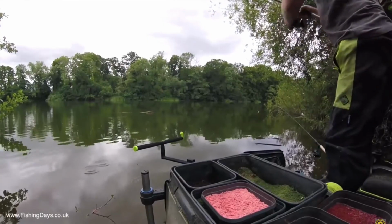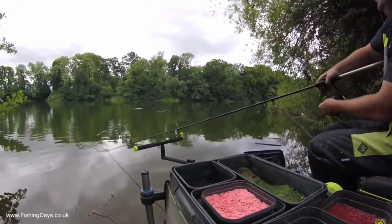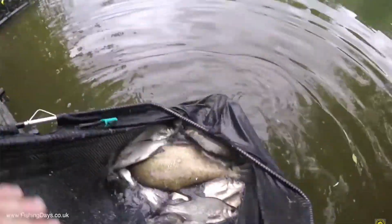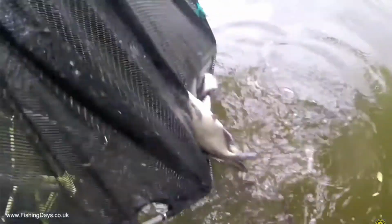I beat the lads around me, which is always nice. I fished a nice fish meal mix. I caught most of the fish on the short line, just underarming. I think I could have caught shorter that day, and I probably would have caught more if I'd fished shorter and in slightly shallower water. But it was a lovely sunny day all day, and it was a weekend away with Dad as well, so that made it even more enjoyable.